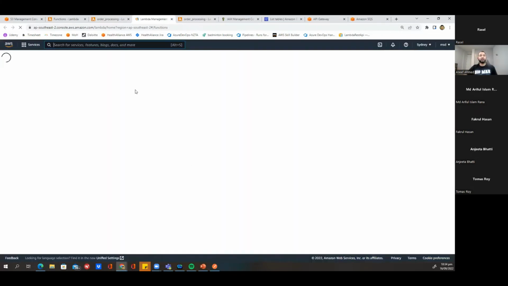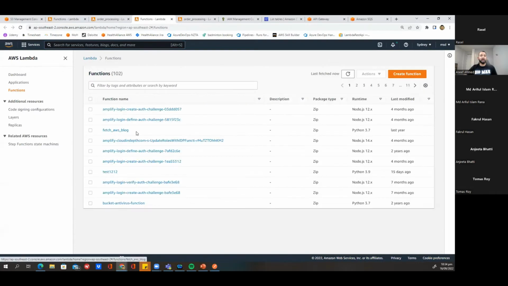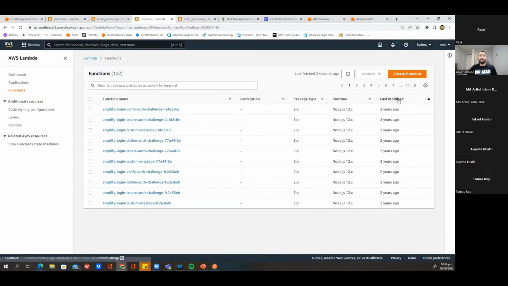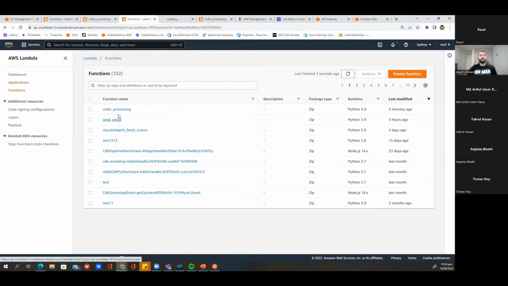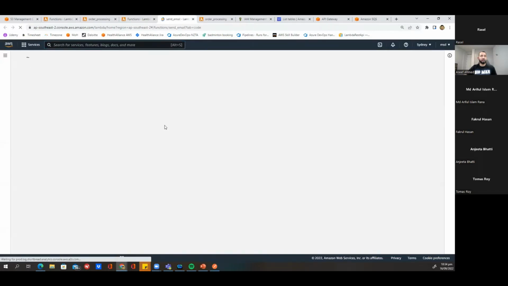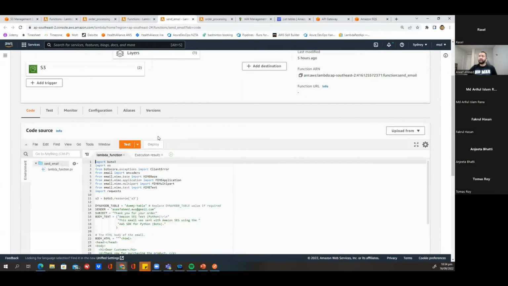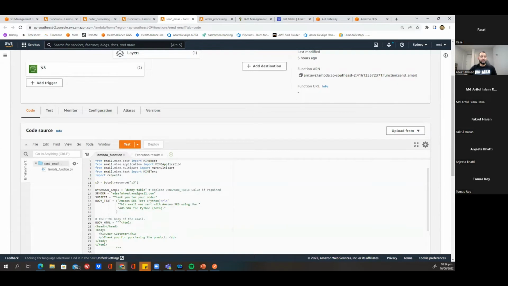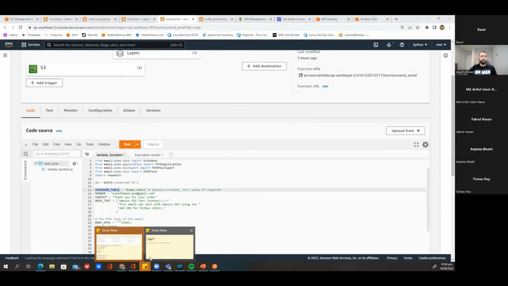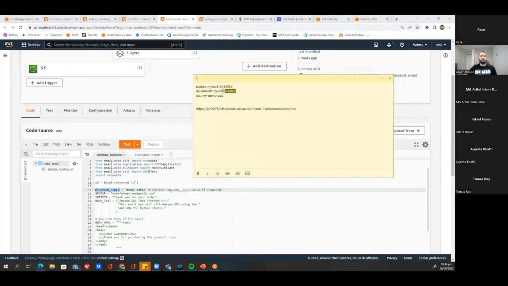There's another Lambda function for email services. I need to also update the Lambda function as well. So this is the email service. I need to update a few things here. Just give me a second. I need to update the DynamoDB table name. So I have the DynamoDB table. If I go here, this is my DynamoDB table.